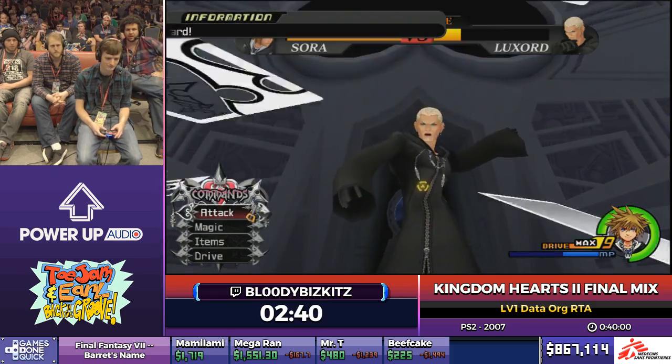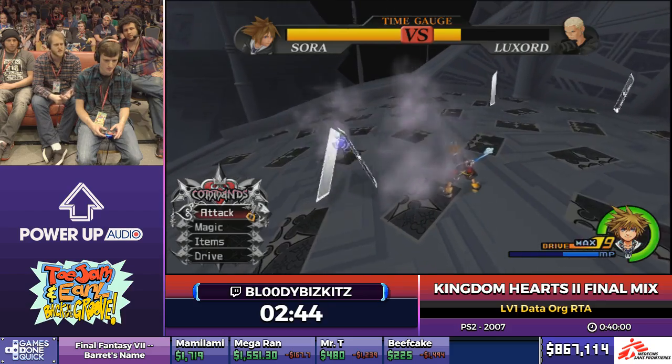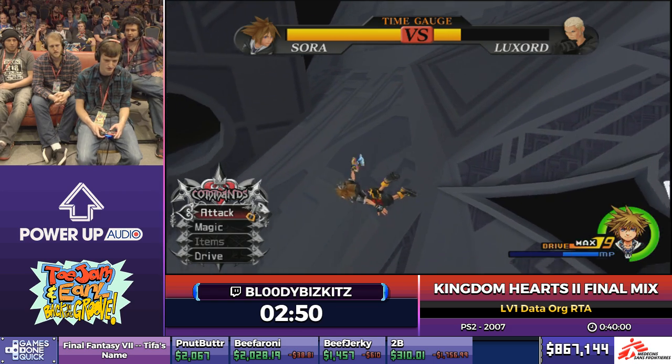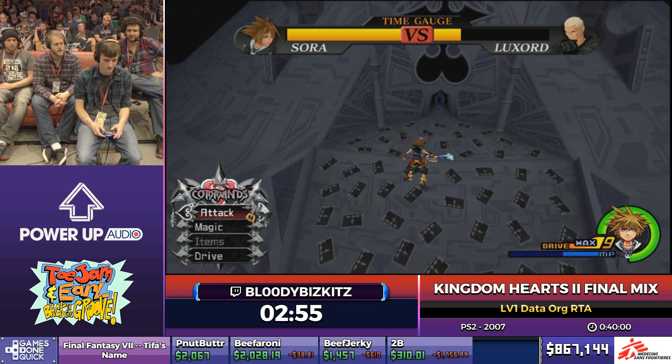There we go. Yeah. So now we actually skipped this move earlier, but it turns out it's faster in the data version. It's really, really hard to deplete his time gauge on level 1. So the best way to do it is just to play the game. Let's just stay away from him. Just hover midair. No big deal.